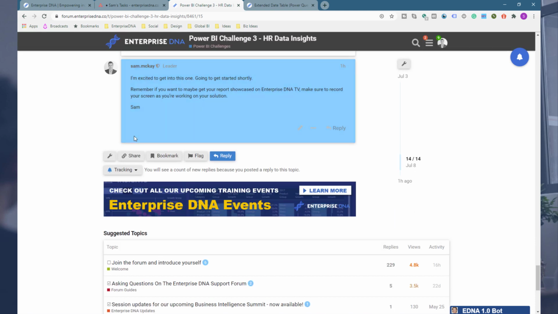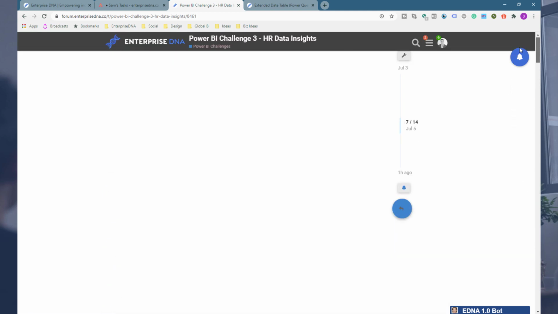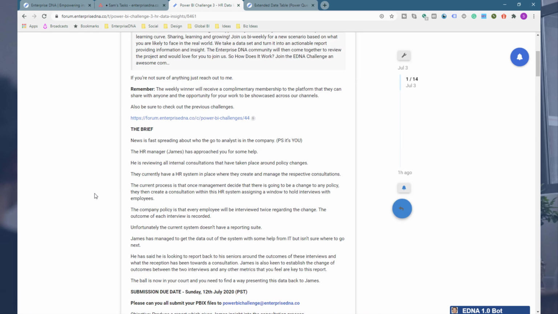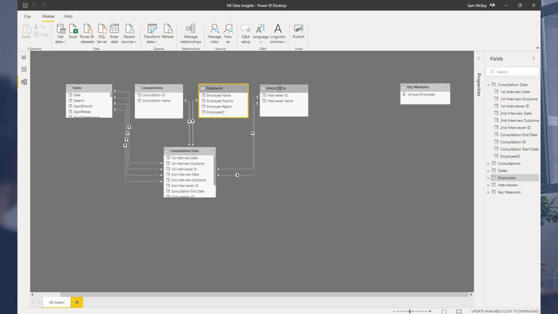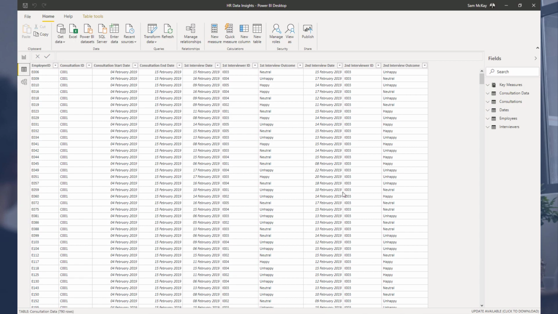In our initial scenario that we were dealing with, we needed to work out, based on employees, how they felt from one interview to the next based on the consultation. And then we could also review who was actually doing the interview and did that actually matter. So a lot of good things that just initially occur to me as good pieces of analysis that we could do here, okay? And so I'm just setting it up, making this look nice and simple.